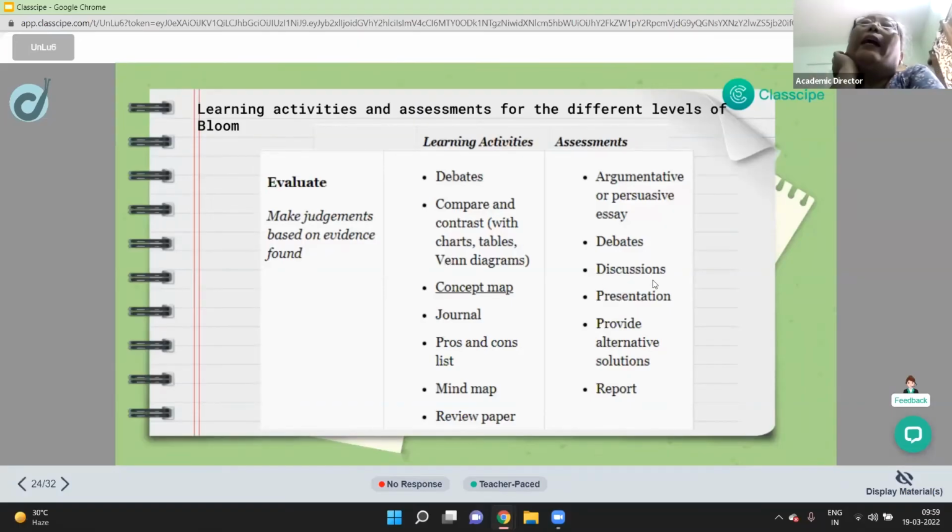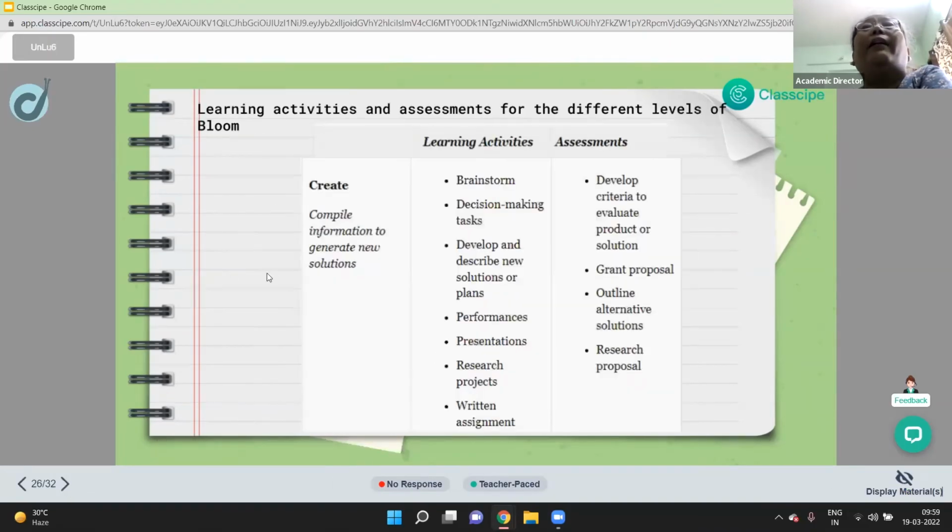Yes. So it's a good idea that when you are teaching this particular skill of writing answers to discuss type of questions, you share an exemplar with them. Make them understand what the command term is, share an exemplar and explain what discuss means. Okay, so provide alternative solution and then report. Writing a report would be in evaluation.